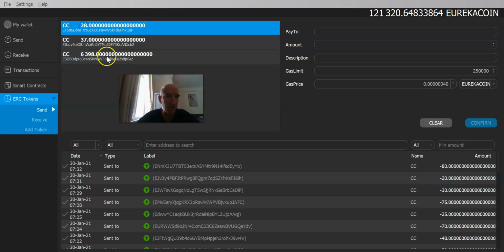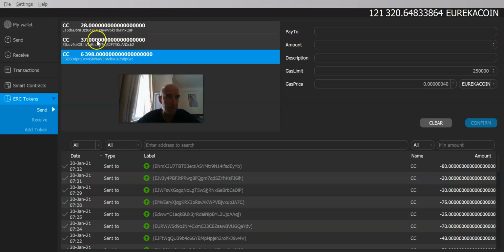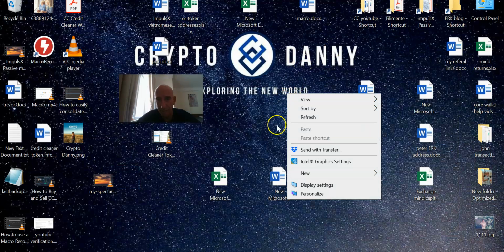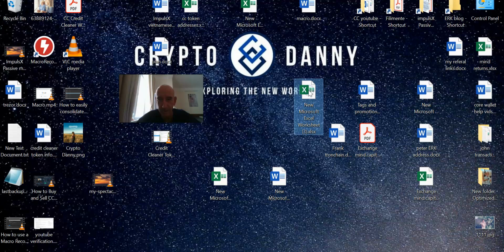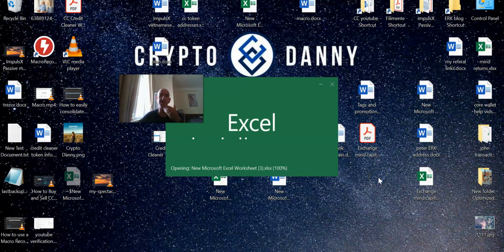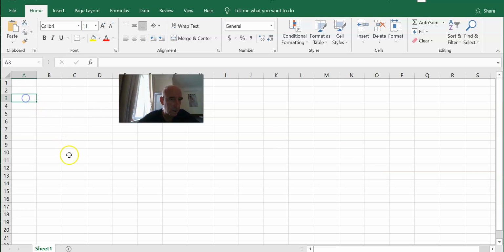First of all, I've got three addresses showing up here. I've got 6,398 in this wallet. So I want to create another Credit Cleaner wallet within my core wallet, and I want it to show up here. What you might want to do is open up a new Microsoft Excel worksheet, because you're going to want to save the private keys for this too, and give it a name.